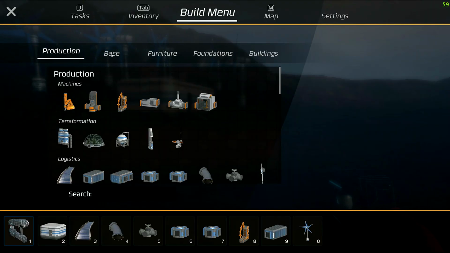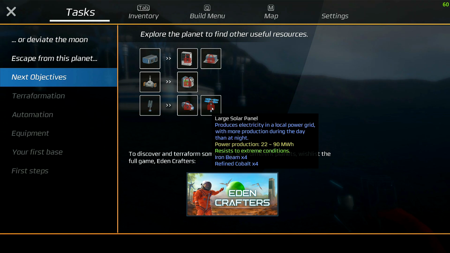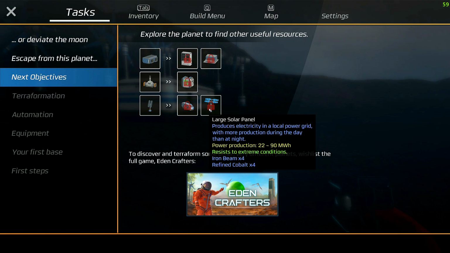Now, let's have a look at producing ourselves a solar panel here. Because I think getting a battery and unlocking these large solar panels is going to be really, really great. It means that we don't need to rip down our energy thing every time a wave comes along. This is good news. Very good news.